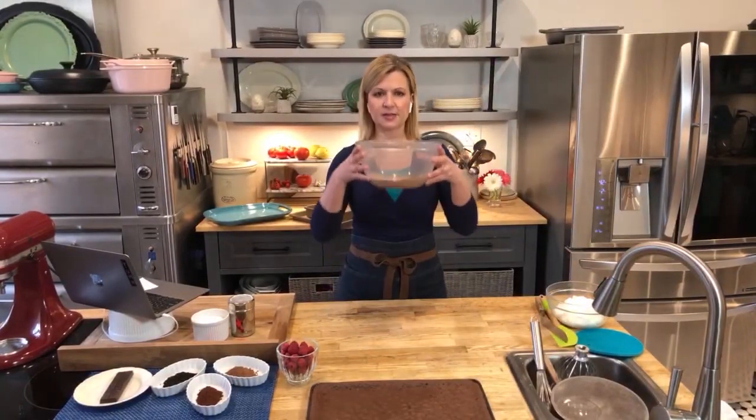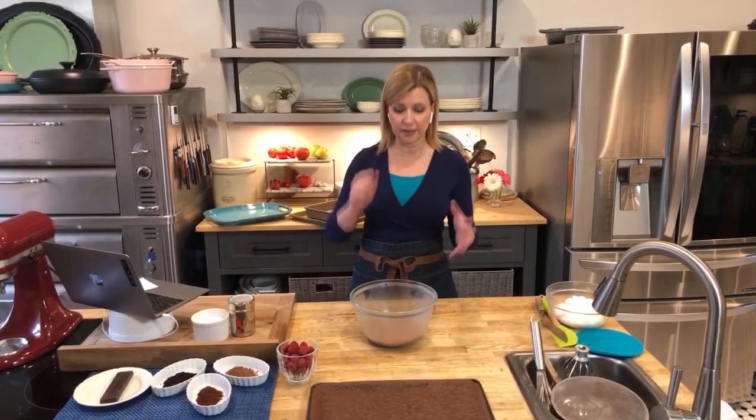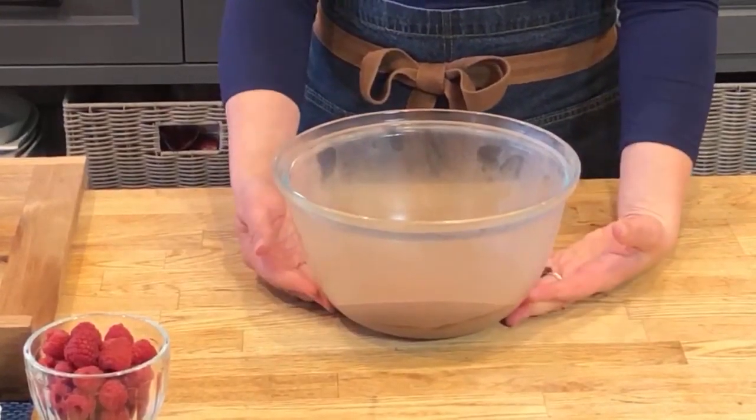Okay, so this doesn't look like much, but it is basically a version of ganache, and you could call it a cheater chocolate mousse. But a chocolate ganache is typically equal parts whipping cream and chocolate melted together, and then it's used to make truffles, fillings, the base for a mousse, any number of things. This ratio, I have 1 cup or 250 mil of whipping cream that I heated and I poured over 2 ounces, so just 60 grams of chocolate. So it's really a lot lighter, and you can see it's going to have almost like a milk chocolate creamy taste to it. I whisked it together, and then you want to chill this completely.